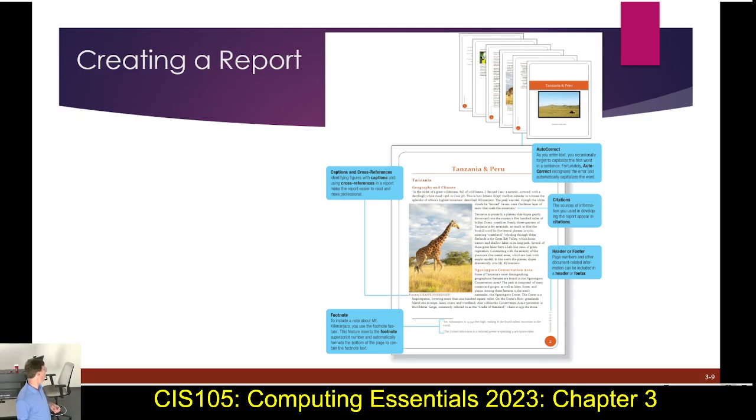Now, pretty soon, we're going to be dealing with a document that's longer than we've dealt with before in the first two projects. We are going to be working with something called footnotes, which you see at the bottom of this page. Now keep in mind, the footnote has to do with something on that page. So if we have a 6-page document, and I'm on page 3, and I want to put a footnote in somewhere, I can do that. It allows me to put the note on the bottom of that page.